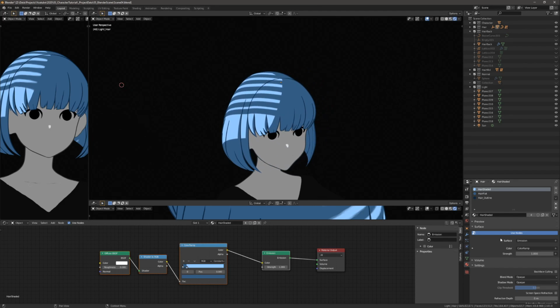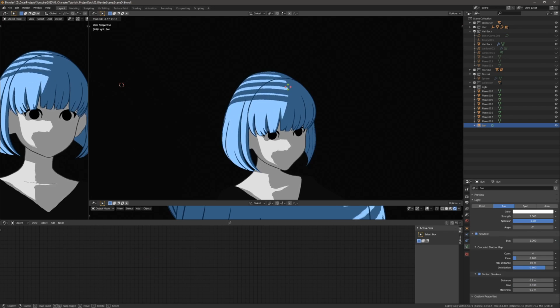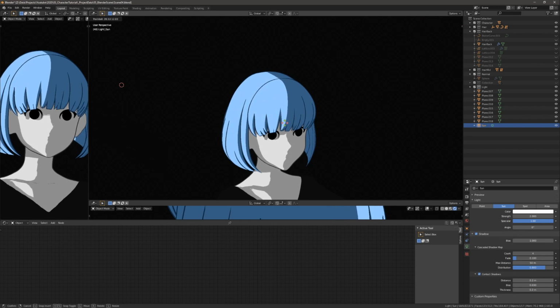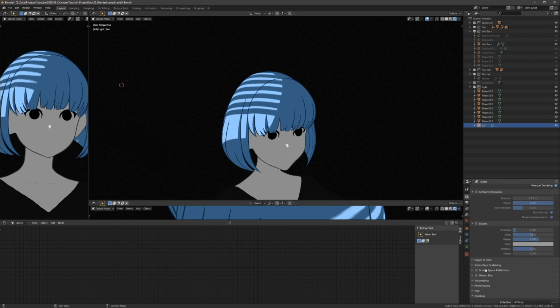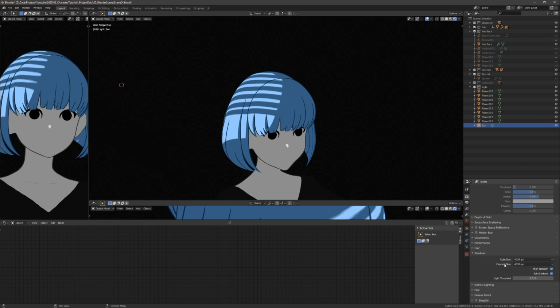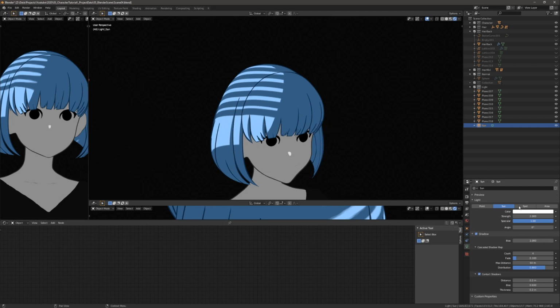And finally, there's one more thing I just realized. The shadows have been a real challenge because Eevee is kind of limited in its way of calculating shadows. So I have contact shadows and shadows on in my case. These are my settings. I found some settings that ended up working somehow, but yeah, if you have trouble with that, I can totally understand.